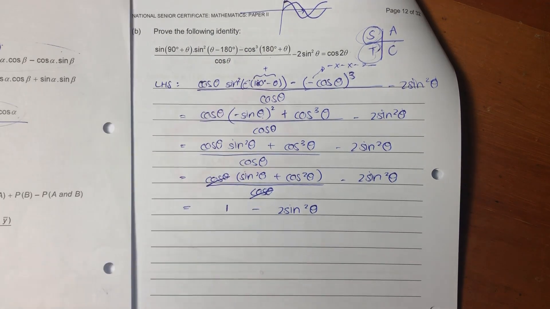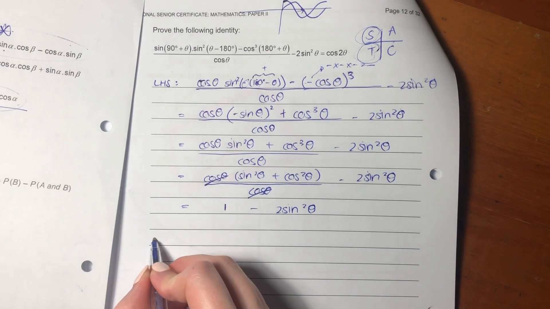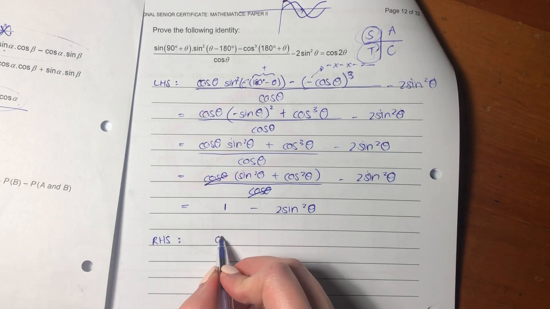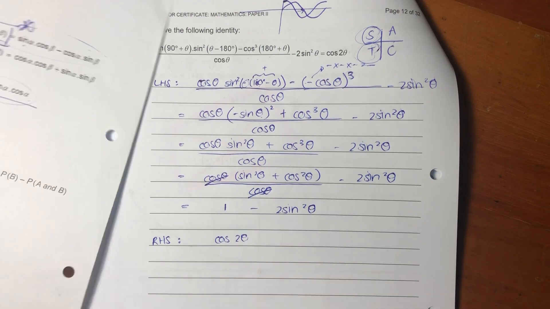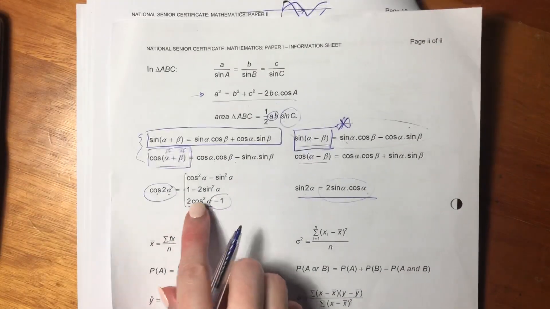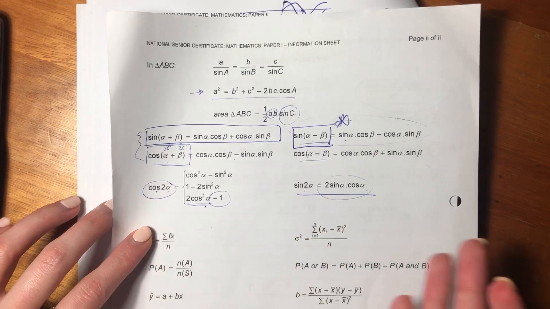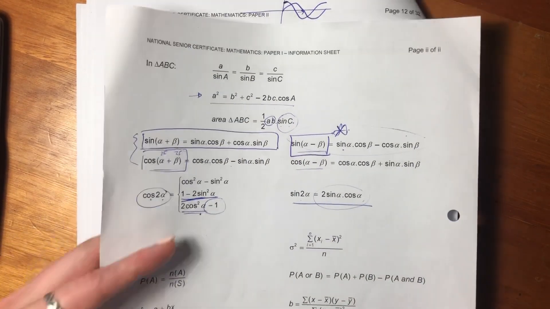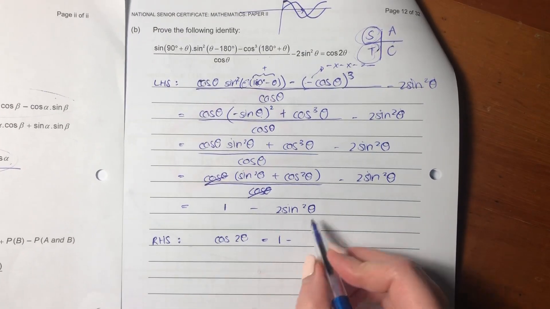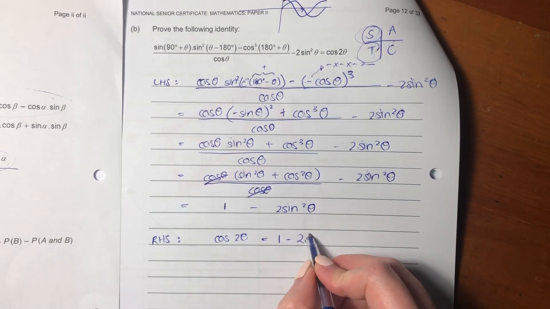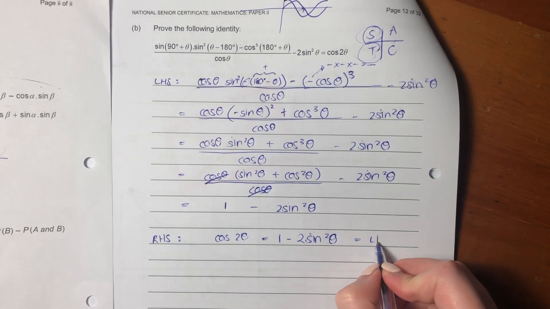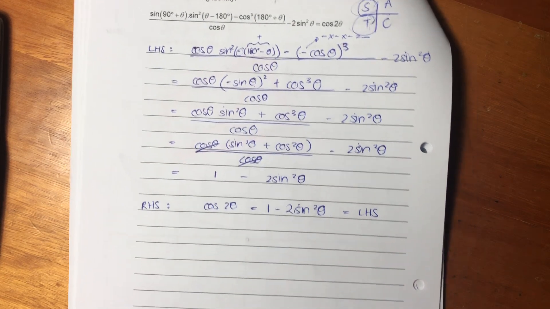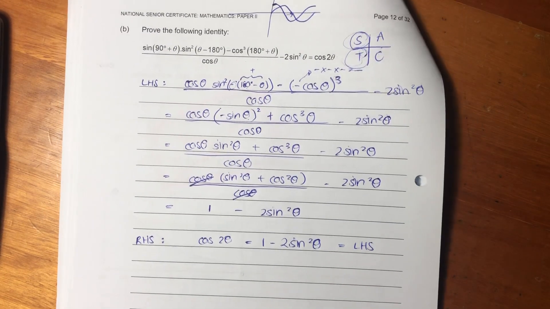But now, let's maybe look at manipulating the right-hand side. So the right-hand side, we say, is cos 2θ. How can we change our cos 2θ to make it look similar to our left-hand side? Well, yes, I hear you say this one. Fantastic. That is correct. So this actually can equal one minus two sine squared theta, which equals our left-hand side, and we have now proven what they asked us to prove with extra space left over, which is fantastic.